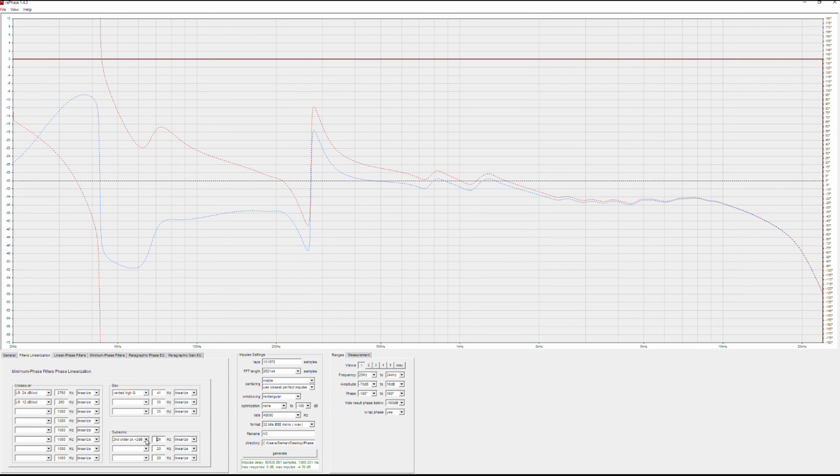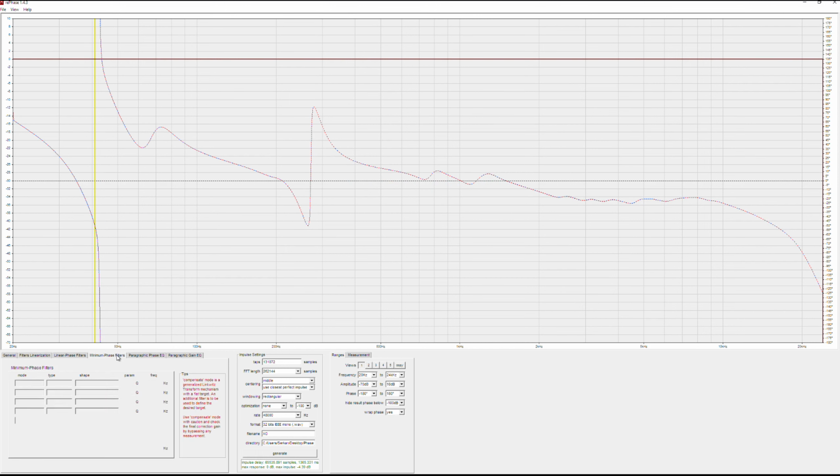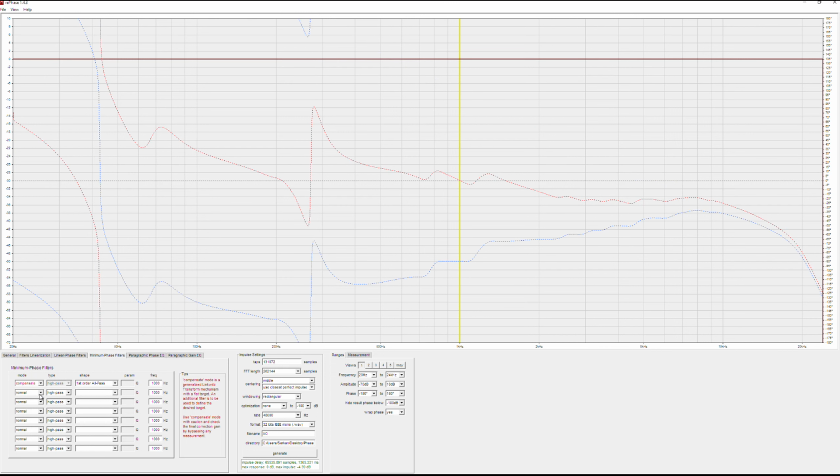But in fact, it's a complicated port system in my speaker. There are front and rear ports. So a better way, for example, than this, because high Q, low Q and standard Q, neither of them are good enough for my 41 Hz port correction. Instead, I can use, for example, an all-pass first order filter, time inverted. When you select compensate here, this is time inverted filter at 41 Hz.